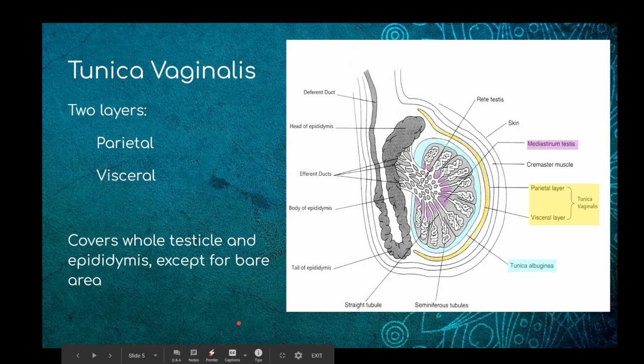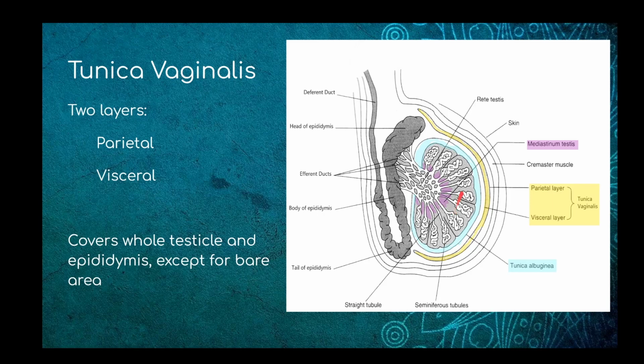So there are a couple layers that surround the testicles. The first one is called the tunica vaginalis. The tunica vaginalis is kind of like the peritoneum in that there are two layers to it, the parietal and the visceral side. In all actuality, the tunica vaginalis is an extension from the peritoneum. So this is up into the body here, this is our inguinal canal, and the tunica vaginalis comes down and around. And so we come down here and we have those two layers. The layer that is closest to the scrotal wall is the parietal side, and the layer that's closest to the testicle is the visceral side.